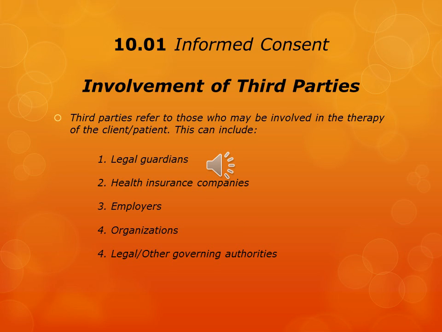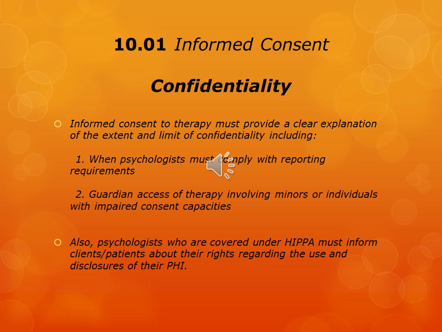The involvement of third parties pretty much deals with those that will be involved in the therapy of the client or patient, and that includes legal guardians, health insurance companies, employers, organizations, and legal or other governing authorities. Confidentiality is very important in the informed consent process. Informed consent to therapy must provide a clear explanation of the extent and limits of confidentiality, including when psychologists must comply with reporting requirements or guardians' access to therapy involving minors or individuals with impaired consent capacity.